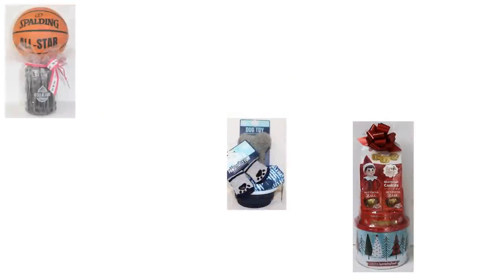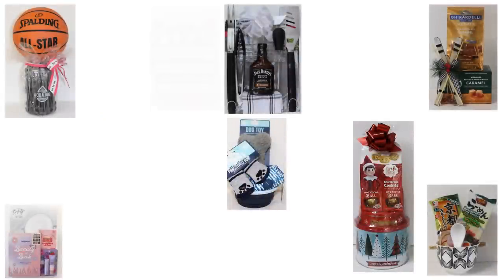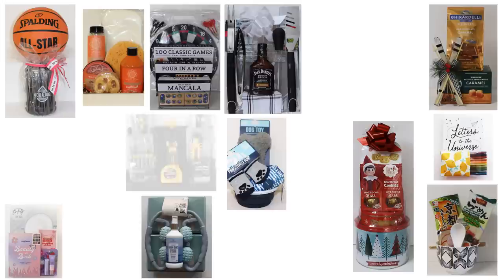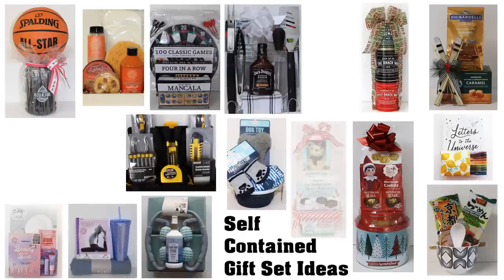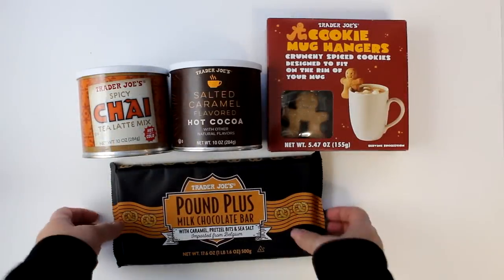As with the other episodes in this series, we are searching far and wide to offer a gift set and gift guide to the most impressive gifts for the least expensive prices. One way we are looking to accomplish this is to create self-contained gift sets, which use part of the gift as the container or base, which not only cuts back on cost but also waste. Let's start here with these Trader Joe's gift set ideas.